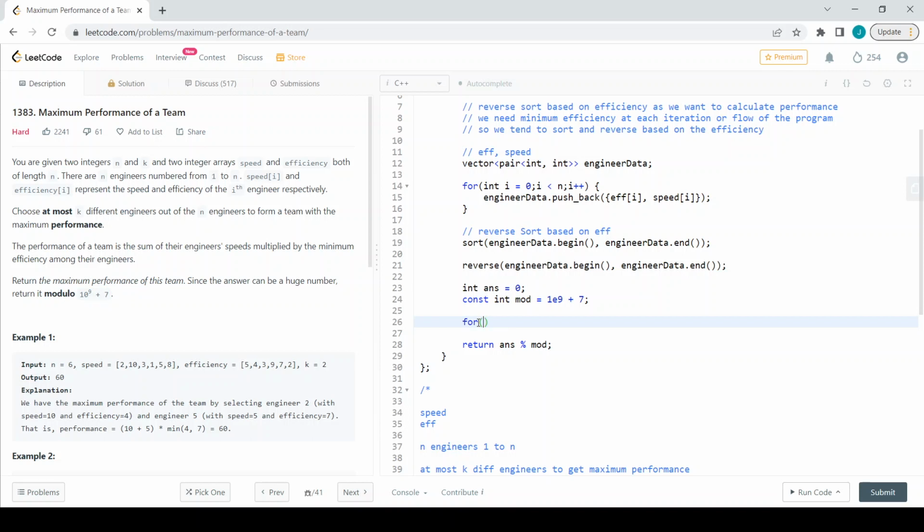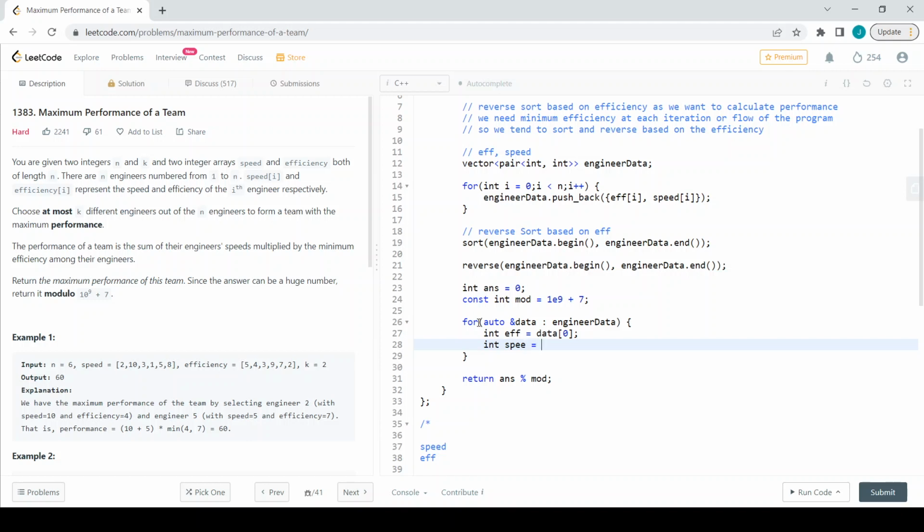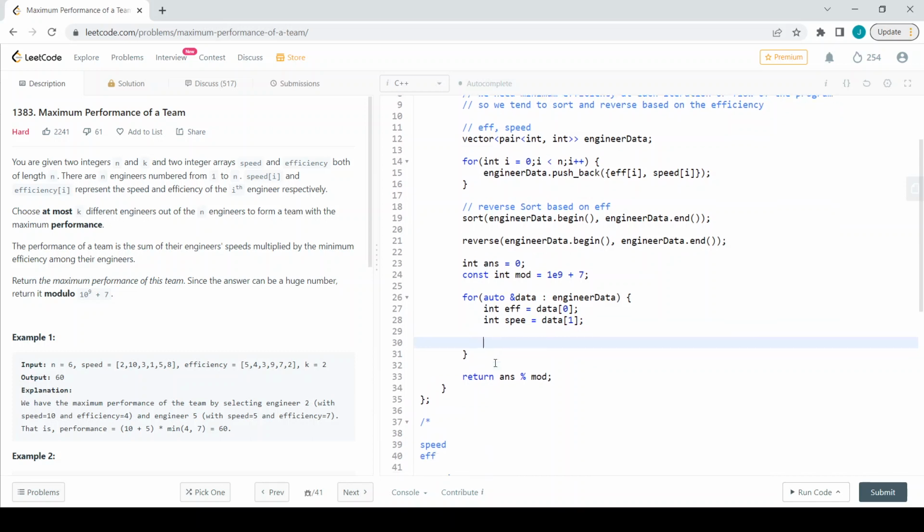So now we will go through all the data in my engineer data. First I will get the int efficiency, which is nothing but data of 0, and int speed, which is nothing but data of 1. So now I have the efficiency and speed.